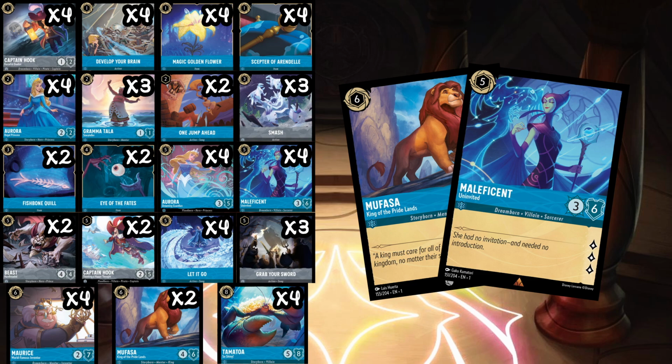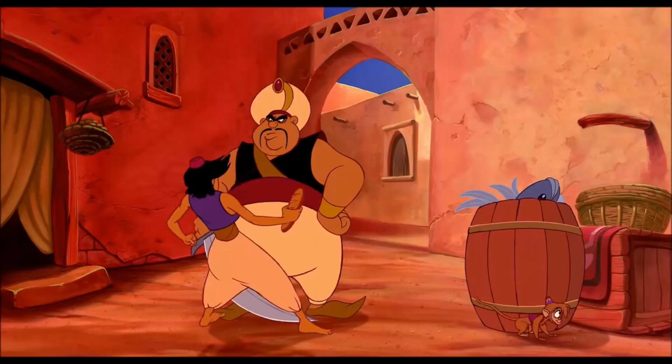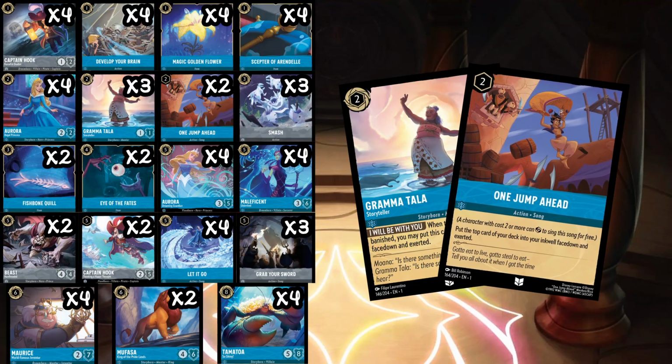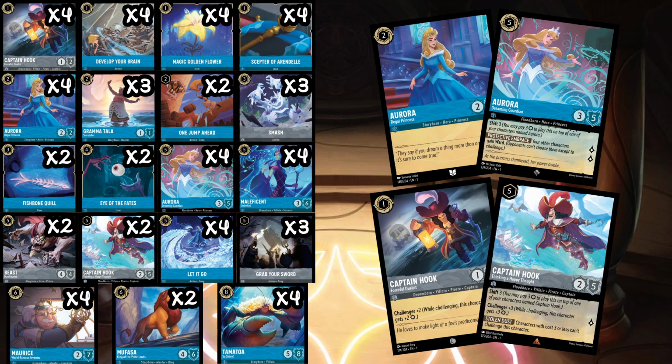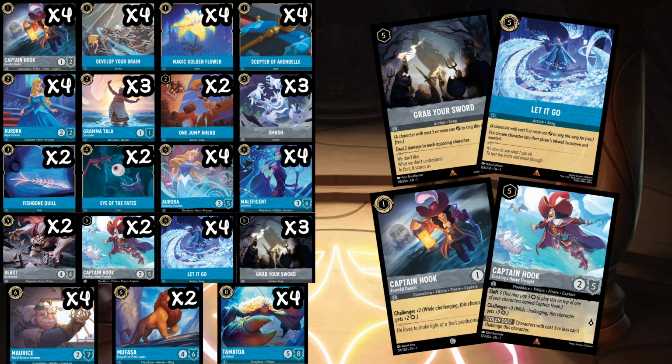There are a couple opening lines to look out for. The first is playing Grimatala on turn 2, then singing One Jump Ahead of the Breadline. One Jump Ahead with her on turn 3. This sets you up nicely so that you can ramp at least 1 ink, if not 2 if your opponent decides to banish your Grimatala. I also want to highlight the 2 early shift options in this deck. You can shift both Aurora or Captain Hook on turn 3, and sing Grab Your Sword or Let It Go if you need to deal with aggressive decks early.